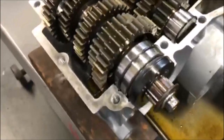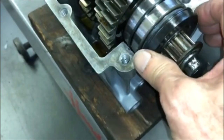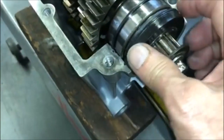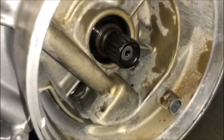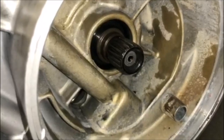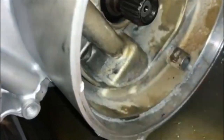You want to replace this seal right here, which I've done - it's real simple, just slips right on here and then goes into the slot there on the case. And then you also want to replace that seal right there that goes into the alternator, and this one is a real tough one to install.